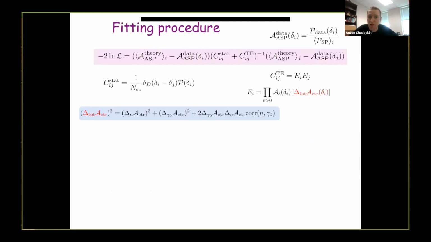Okay, several words about the fitting procedure. We fit the spherical prefactor extracted from the data using our theoretical template for the fluctuation determinant and contact term model. And we assign to the data the following Poissonian covariance. We've also theoretically marginalized over the model parameters, in particular the index n and the sound speed. We assume a Gaussian distribution for them, and their variance and cross correlation are extracted from the data.